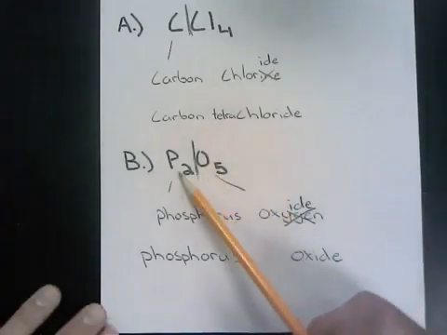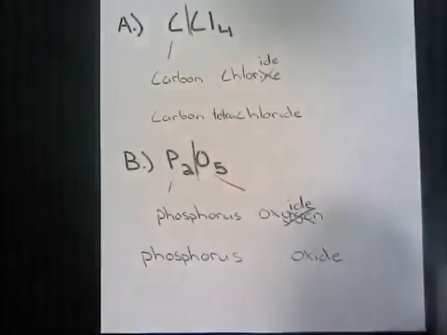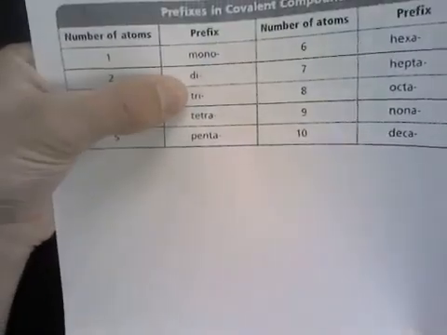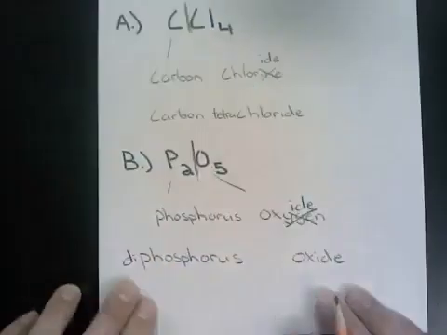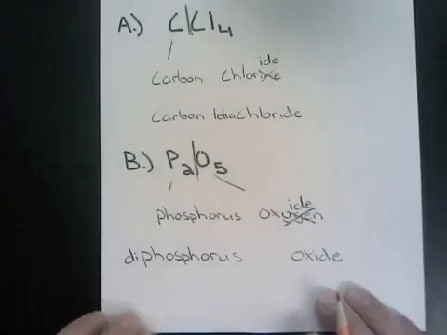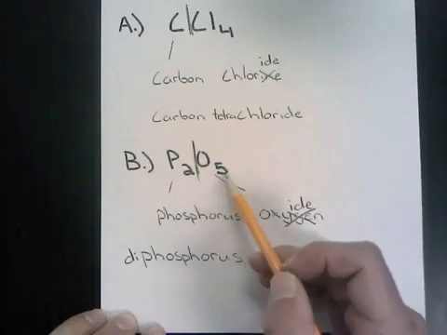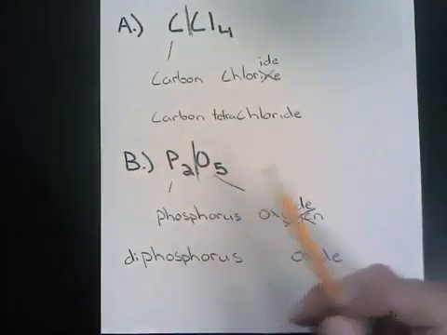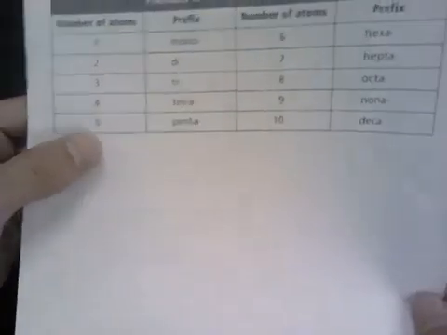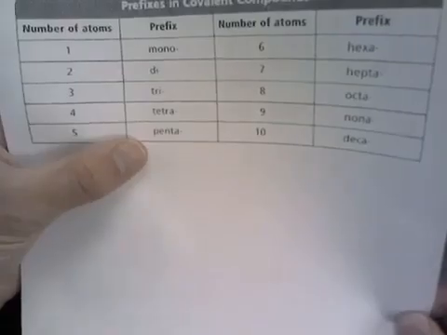So now we look at phosphorus. The number of atoms is indicated by that subscript, so that is a 2. So you look on your prefix chart here. The prefix for 2 atoms is di. So in front of phosphorus, we tack on the prefix di. That becomes diphosphorus. Now, oxygen, we look at how many atoms of that particular element we have, and you see there's a 5. So again, we get our handy dandy chart out, and 5 oxygen atoms becomes the prefix penta.